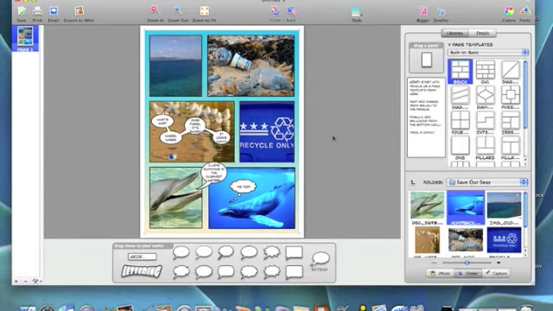So you have your speech bubble set, but say you have a picture that you don't have a speech bubble character that's there, you just need some text. You can come down to the speech bubble menu and choose the text box selection and simply edit your text into the box and then change the size of the box according to how you'd like it to fit into the picture.